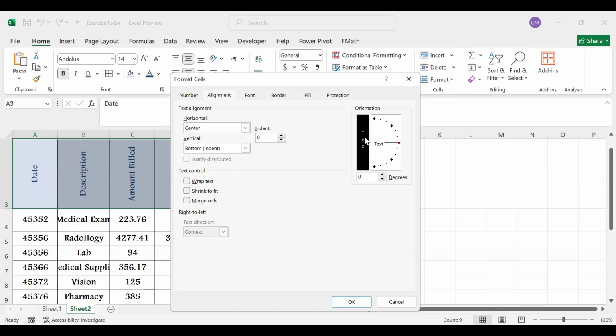If you click this text, it means that your text will be aligned vertically in the cell, as we saw before. Or you can use this pointer to set the angle of your text if you need it to be angled. And you can choose whether this angle is clockwise or counterclockwise.